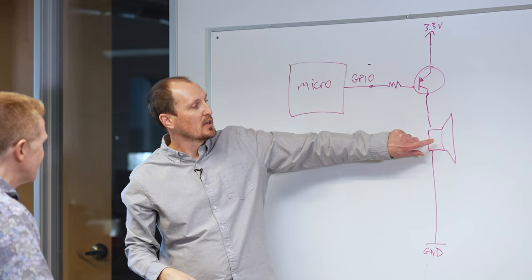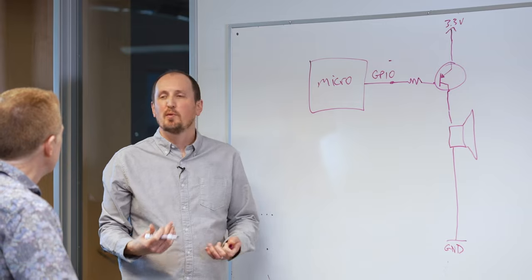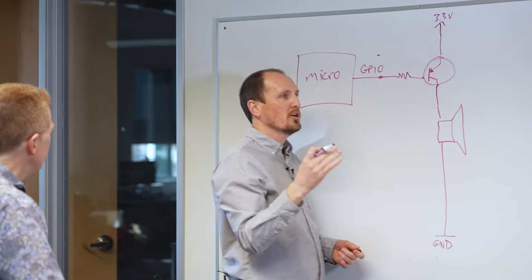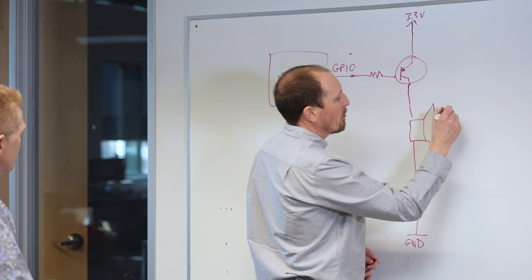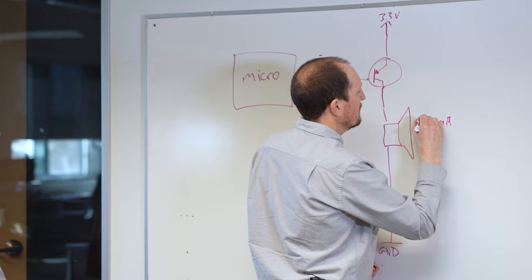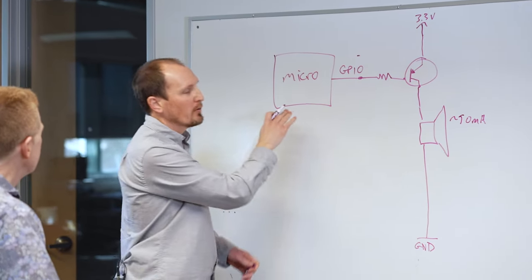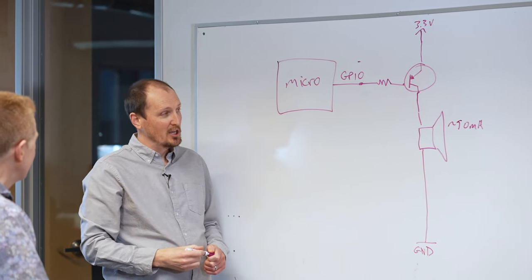And these guys are rated, the data sheet says they'll max out about like 110 milliamps. And so when you're toggling that and you're allowing full current through it, you get more like 50 milliamps about. Right. And so before we were at 20 and now we're up to 50 and you gain a lot of volume there. So that's a lot of fun.